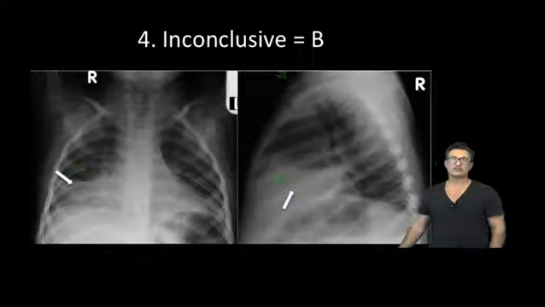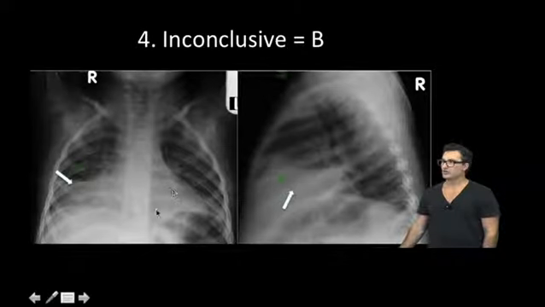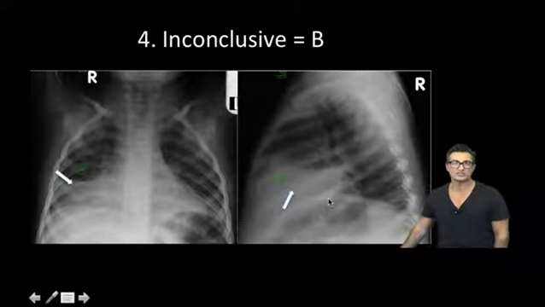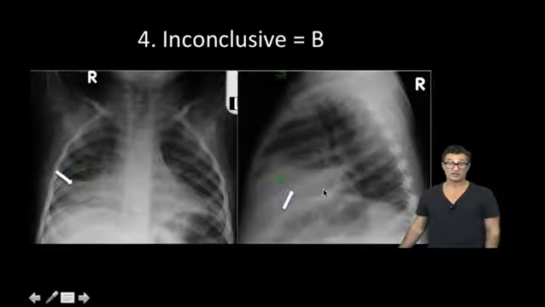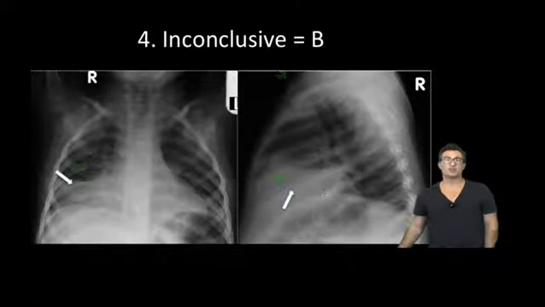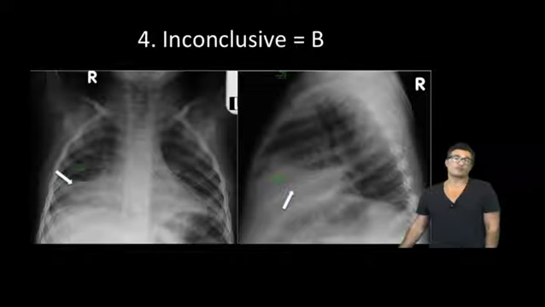I call this inconclusive. Of course, this is an abnormal X-ray. You've lost the cardiac margin. That was the silhouette sign we spoke about. You've got density in the lung, which a lot of you can see. And this is a typical location for a right middle lobe airspace process or infection. But there are no obvious lymph nodes. And even if these are hidden, I have no confidence to say there are lymph nodes. So for me, this is an abnormal X-ray. It probably indicates infection, but it's inseparable from any of the common infections that you would get. So it's abnormal infection, but I can't separate from TB.